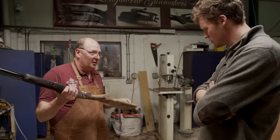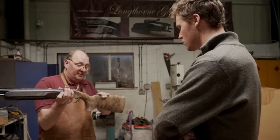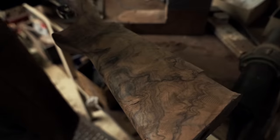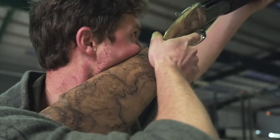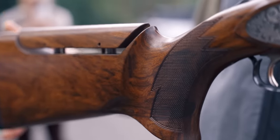I've put a piece of wood on the back to simulate the pad going on there, roughly shaped to the same shape as the pad — the heel, the dip, the comb, the radius and everything else. So we'll work on the length of it, then check the height, the cast, the grip, everything else. How does that feel? Pretty good. What you've got to try and do now over the next hour or so is get you to relax while you do that, rather than concentrating on the gun. Swinging it about and moving it about just gives you a better feel of it.